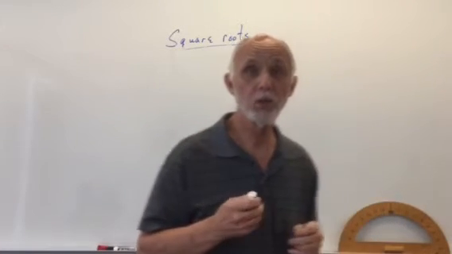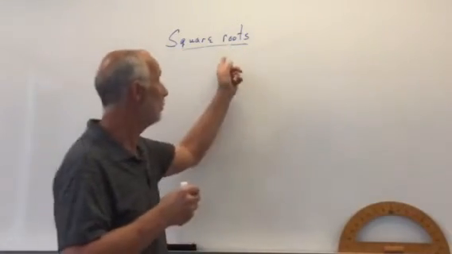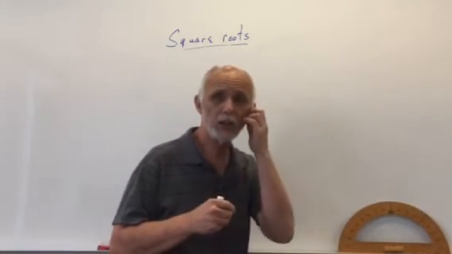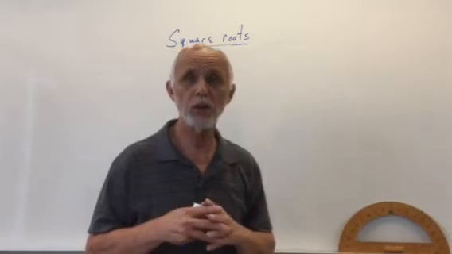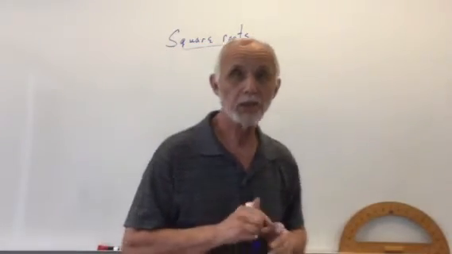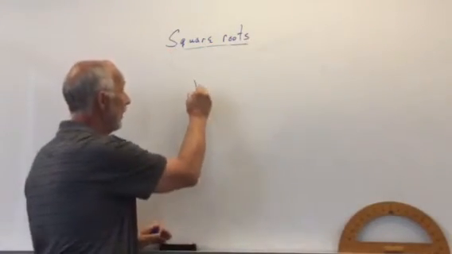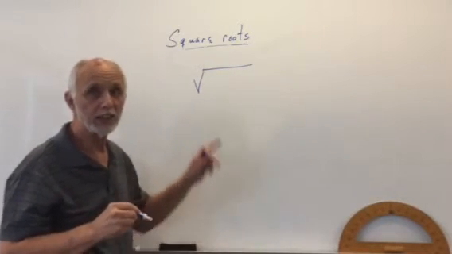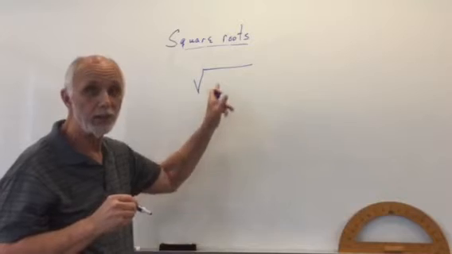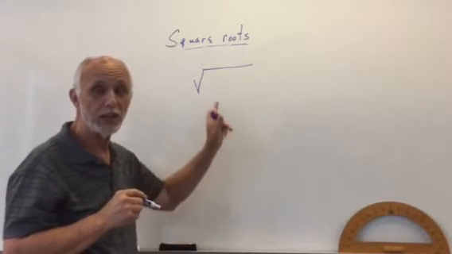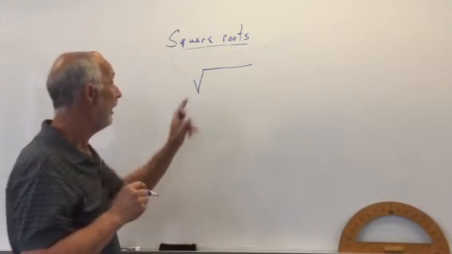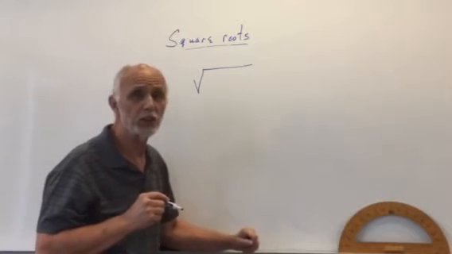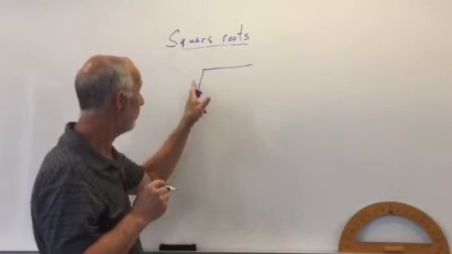Now, the next thing we're going to go on to is square roots. All right? And we talked a little bit about this before your high school placement test. But remember, the sign for square root looks like this. It's called a radical sign. And if anyone says that's radical, dude, that really is radical, dude. That's a radical sign. All right? And again, it looks a lot like a division sign, except for this little line here.